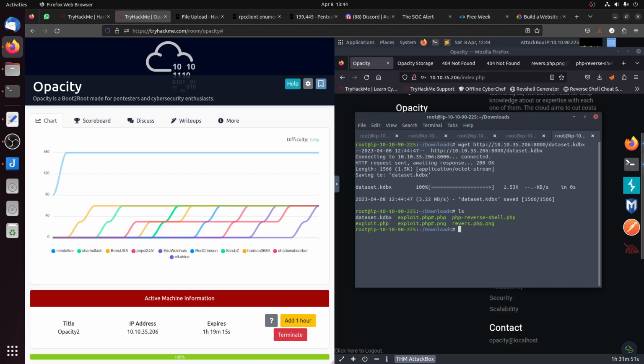Okay, so we have full control of this dataset, dataset.kdbx. Now we need to crack it.